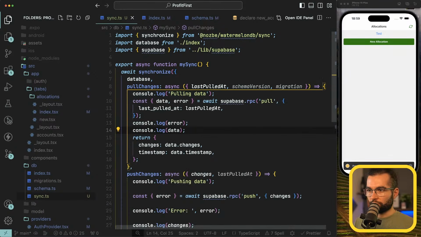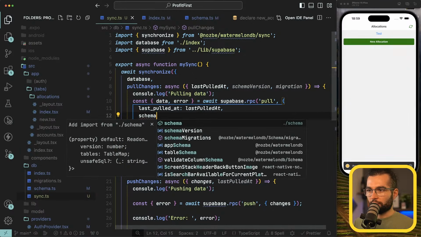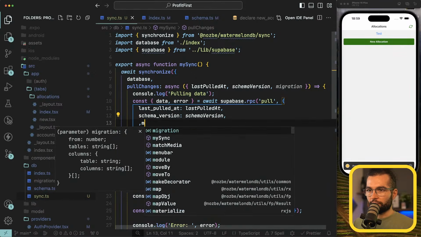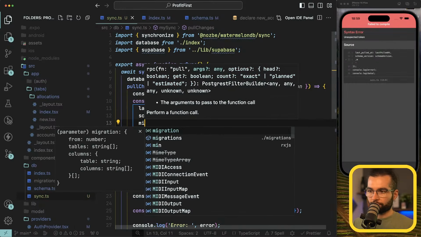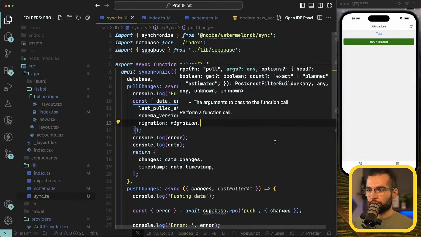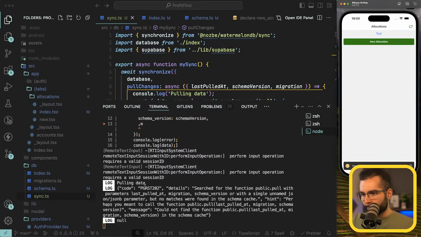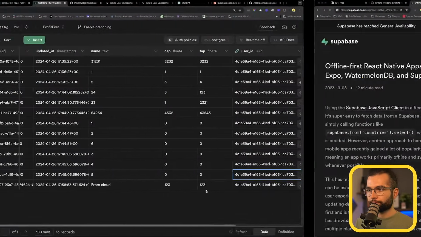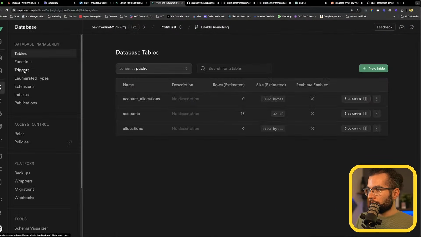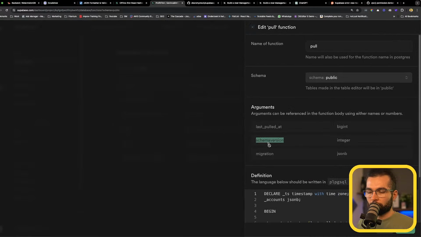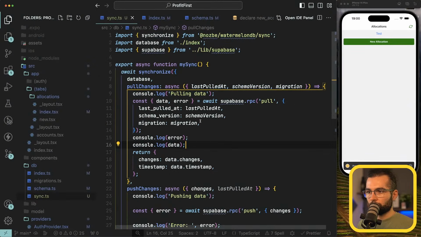Yes, because we need to also specify here schema version and migration. If I do pull, database functions, pull, what does it have here? Oh, schema version is one without. My bad.